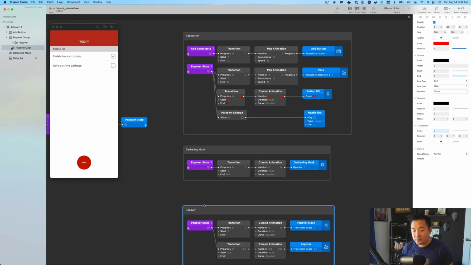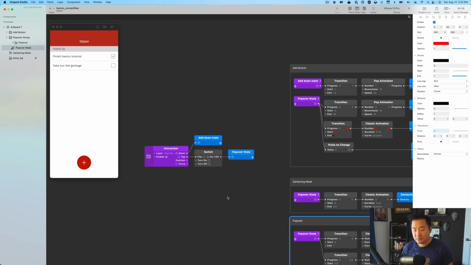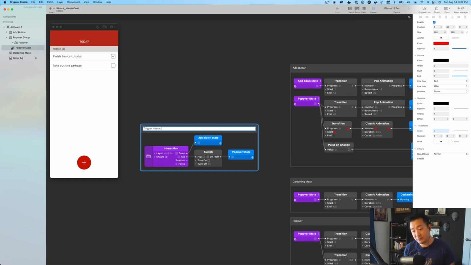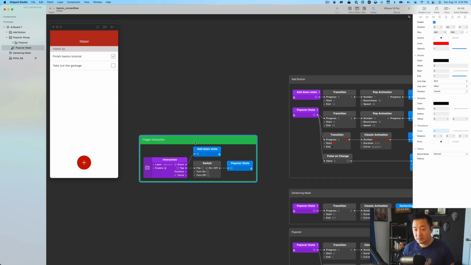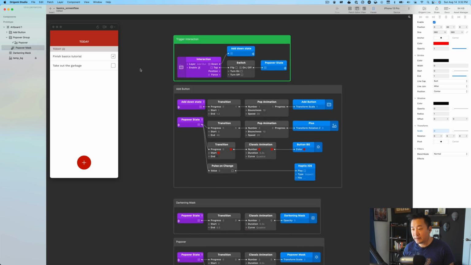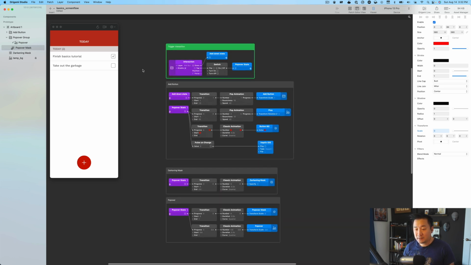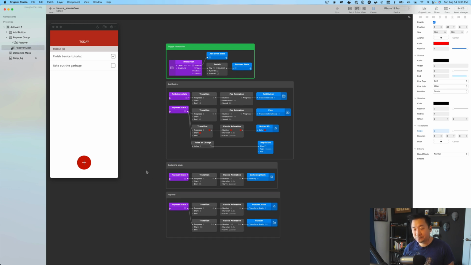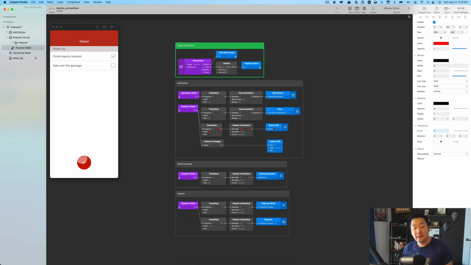Now, one more thing that I'll do just for cleanliness. Not the most exciting thing, but because I like trying to group everything at some point, I'll put this in a comment block. Trigger interaction. And I'm going to change this to a different color, just as a highlighter. I use the colors very occasionally to highlight things, but it helps feel like it is a little bit neater. This is out of alignment, which is going to drive me nuts. So this is our patch thing.